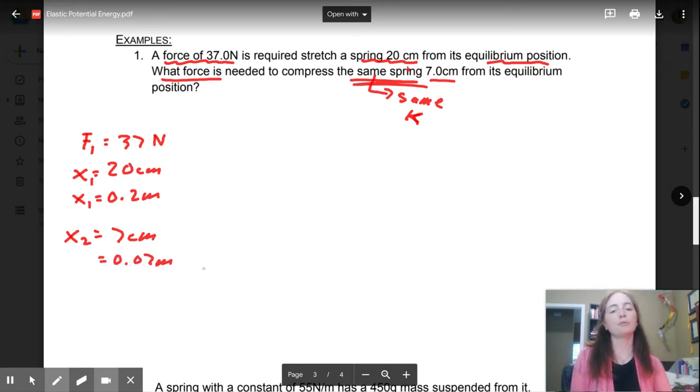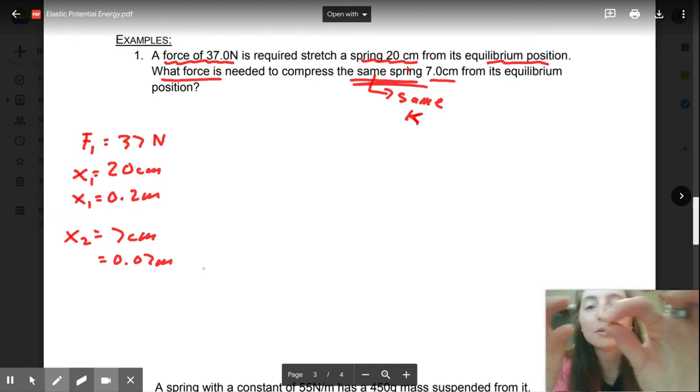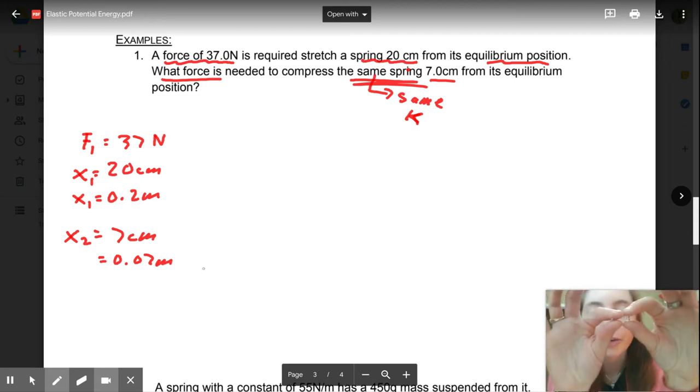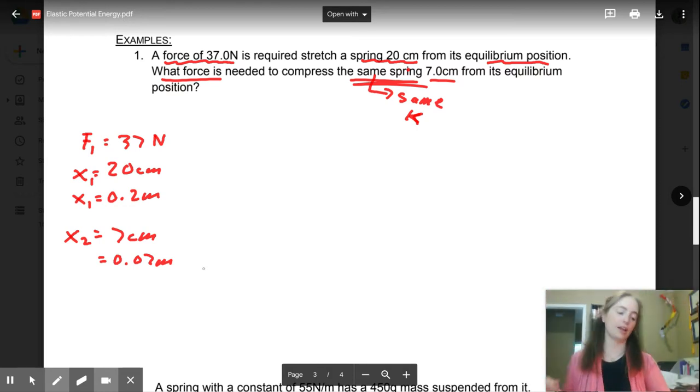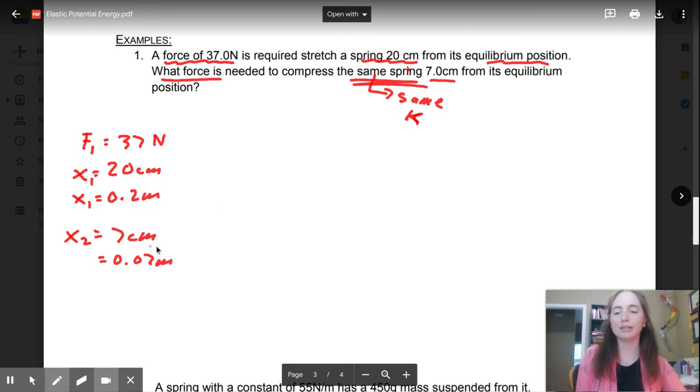Now, with this, expansion and compression is not going to change any signs with our x, because x is just going to be, well, how far off equilibrium have you moved this? So with the spring that I robbed from a cheap pen in my pen cup over here, I could stretch it like that or compress it like that, and it's still moving off of its original position. And the stiffer the spring, the harder it is to stretch, and the less stiff the spring, the easier it is to stretch.